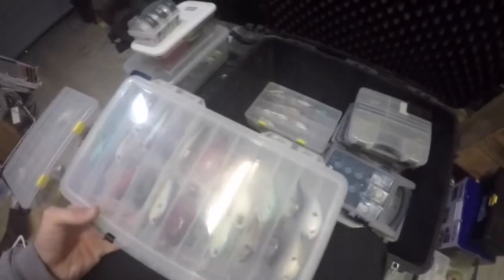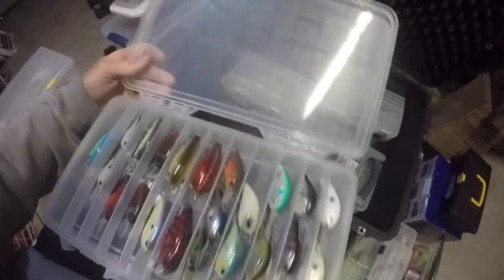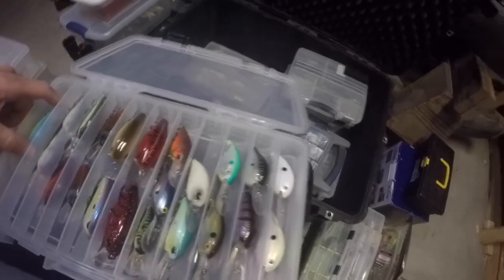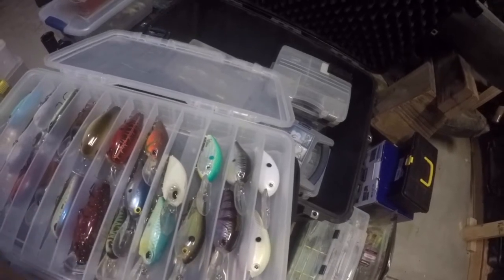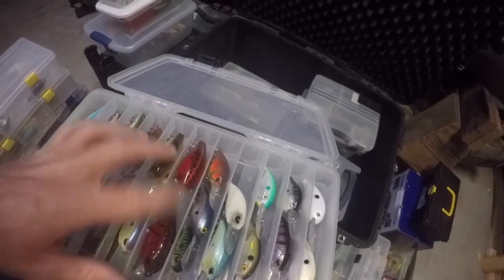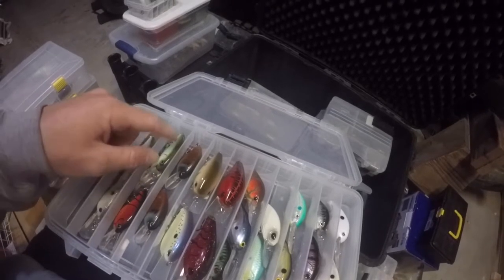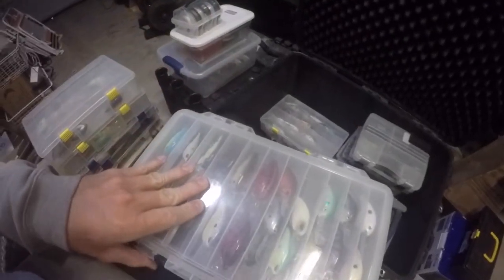This box is kind of just a little shallowish mid-depth box. These all go anywhere up to 12, 10 to 12. Some Strike King, some Imas, some old Bombers, dual Realis baits, Skirmish, Normans, Strike King, 6sense, Spro, Strike King again, some old flat Bombers custom painted, Flicker Shad, awesome bait, very underrated. I guess not really underrated since it's brand new, but not a lot of people know that much about it yet.